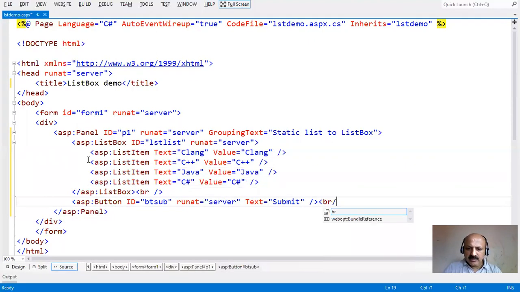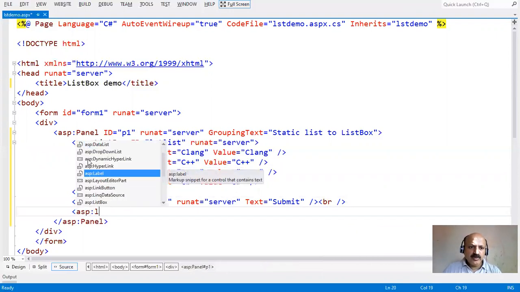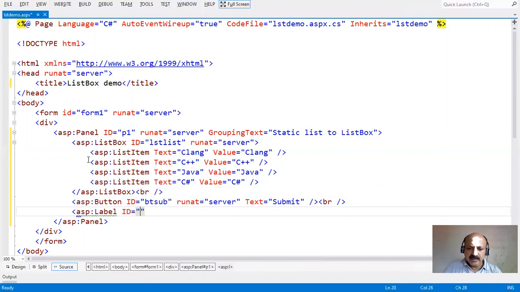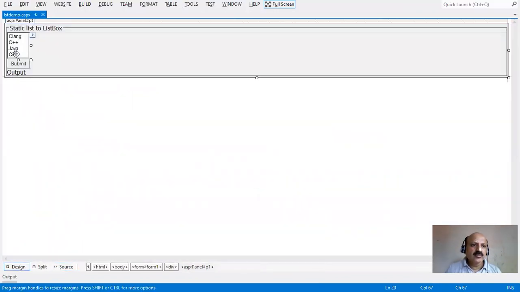Now taking another BR tag and take one label to print our list, like LBL answer, run at server side, and text is like output. Okay, so for our design, we can look here, one tab is design, so that type of list appears.